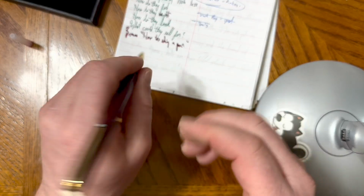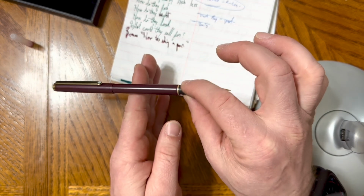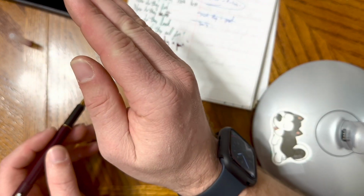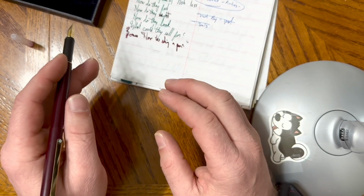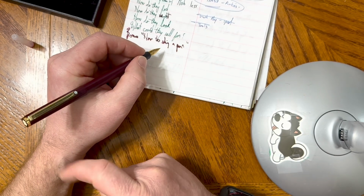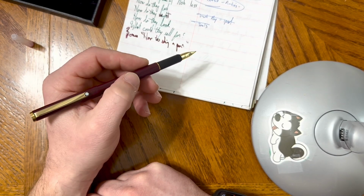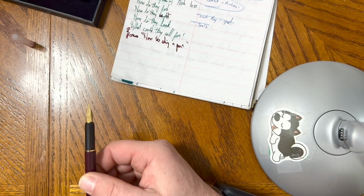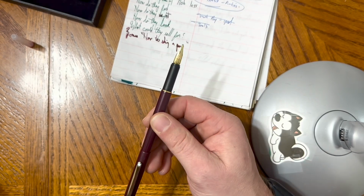The pen does post. Made me very happy that it posts. Feels very comfortable. The tiniest bit of aft balance. The Pelikan is spot on, perfectly balanced. The Pilot is actually perfectly balanced, by the way. If balance is an issue for you, it's spot on. This posted has got a full brass cap. It's going to be a little bit aft heavy. I don't mind it. What I don't love is that for long writing, this would not be the most comfortable for me as thin as it is. I prefer something along the lines of a Legrand style and size for long writing. For short notes, I would never notice this.